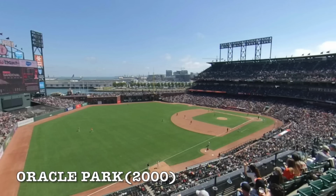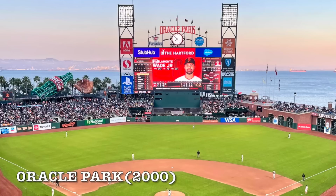They've done a bunch of stuff with center field out there. They had this weird grass garden, and then they had like the net over top of it. That's like what the Yankees have with the Monument Park. They have like a net over top. I think that's such a bad look, but I really don't know how else you would protect the fans from a fly ball to center field other than a net, even though I think the net's a bad look. I don't know what else you would do. But either way, Oracle Park, beautiful. Kind of sad they changed the name from AT&T because you want an iconic park to stay iconic, but it is what it is.